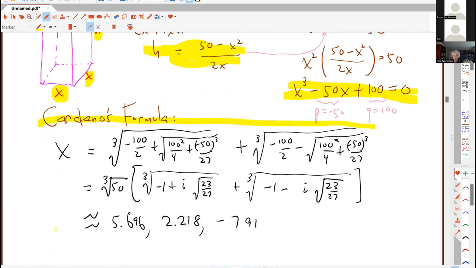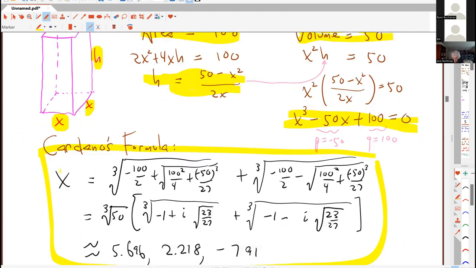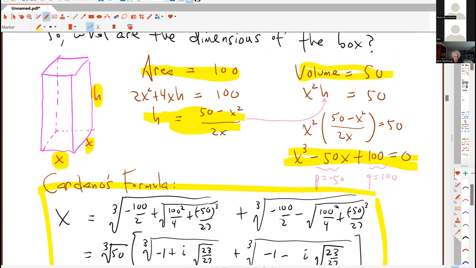Could you slow that down just a little bit, just to show how you got the cubic equation? So you're assuming that the base is square, right? So that'll be x times x, but the height could be whatever. That's trying to figure out what the height is. The volume, you're trying to see if the volume could be 50 and the area could be 100. Is that right? Yeah, that's right. And the area formula gives us a link between H and X. If X increases, H has to decrease.